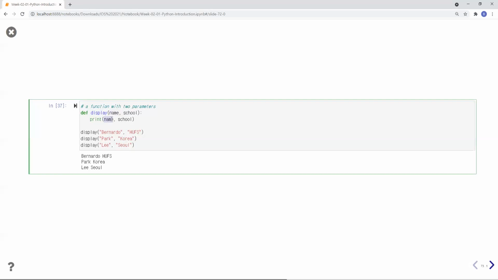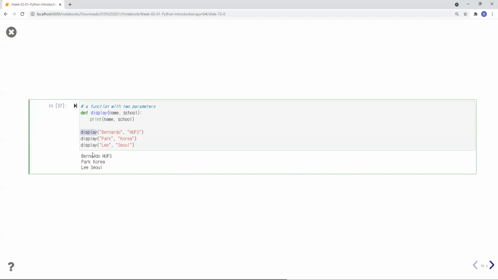All the things should be in an integer. Now let's assume that this parameter is about the string. So this is my name and this is my school. So you can print the name and school when I call the function.